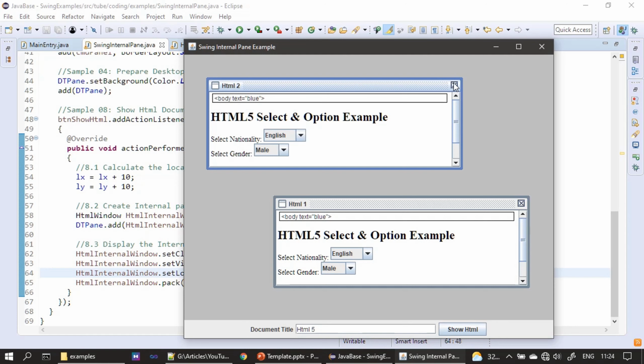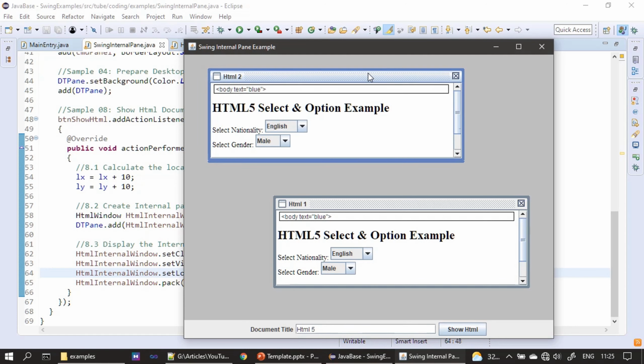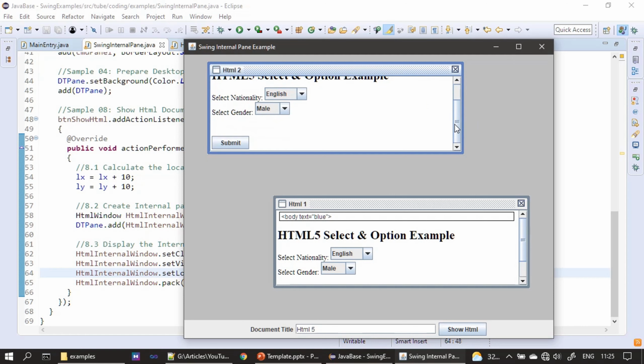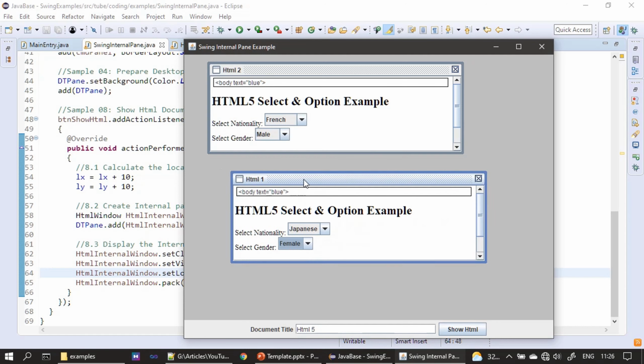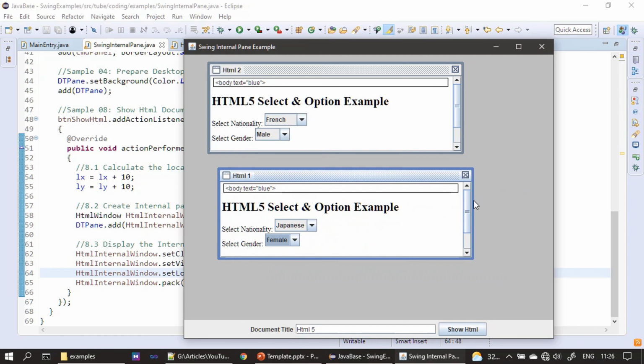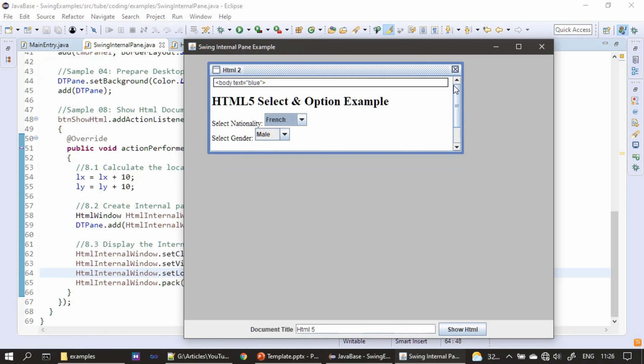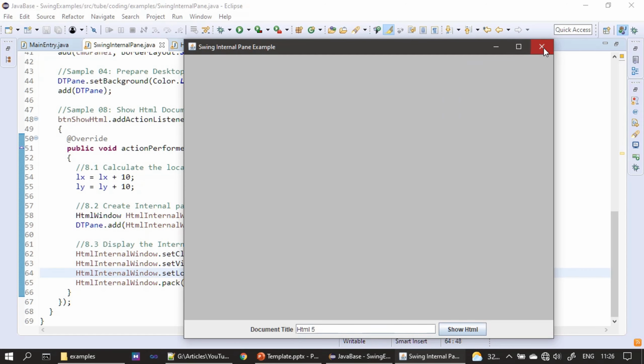Alright, now let us look at other properties of the internal frame, and if you see, this shows the HTML content. So these internal frames are displaying here as static windows. I cannot resize it, I cannot minimize it or maximize it. Now let us provide support for those.